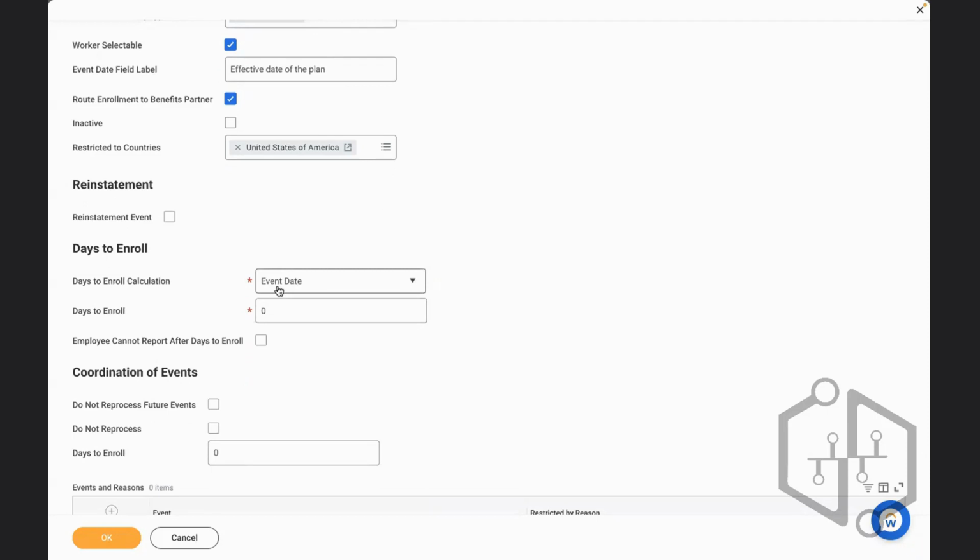Now, days to enroll calculation. As you are a Ben admin, you are assigning a 401k plan to me. You submitted, your job is done. Kiran has not taken any action. You want to give some timeline from the event date or from the initiation date. So you are giving a timeline of 10 days.